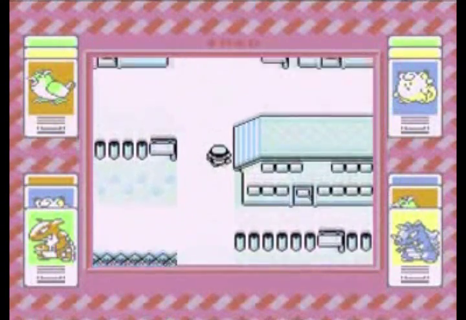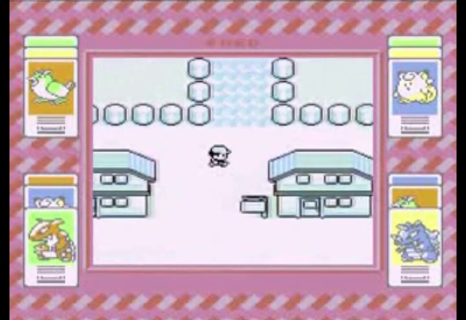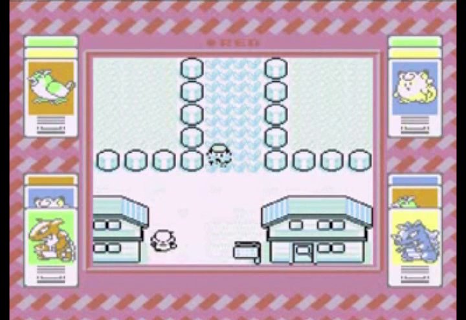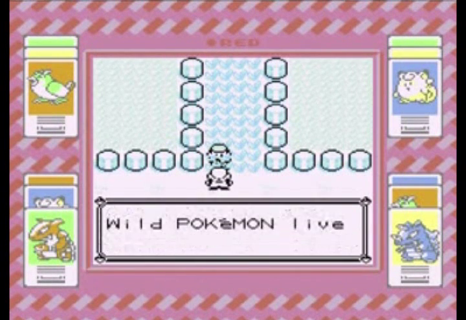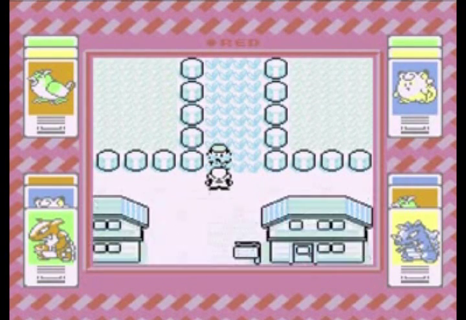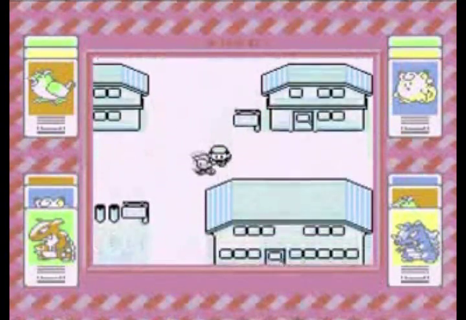And yeah, so... Yeah, and the intro was supposed to be terrible, so let's go ahead and start. Professor, okay, wait, don't go out. And he just spawned on the bottom left. I never actually noticed that. I love how you need a Pokemon if you ever want to go outside. It's beautiful.